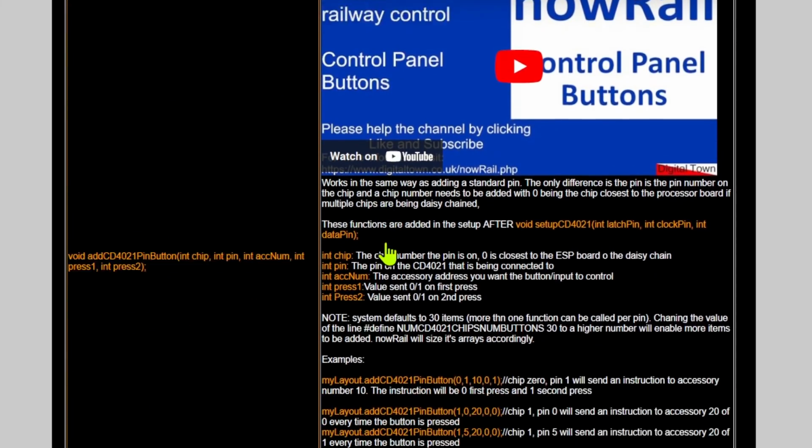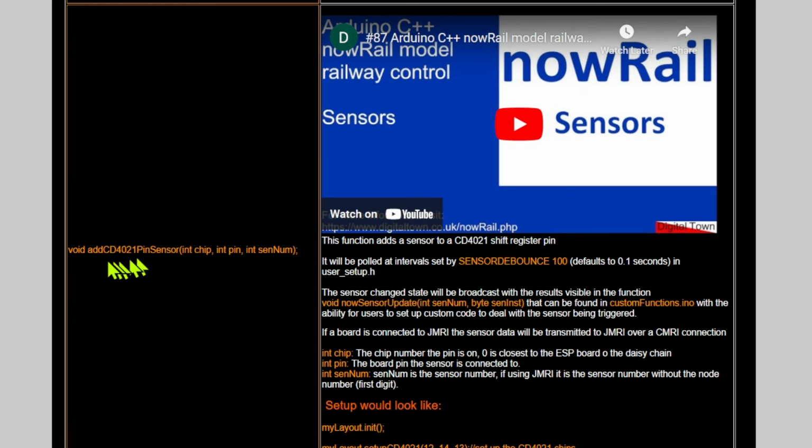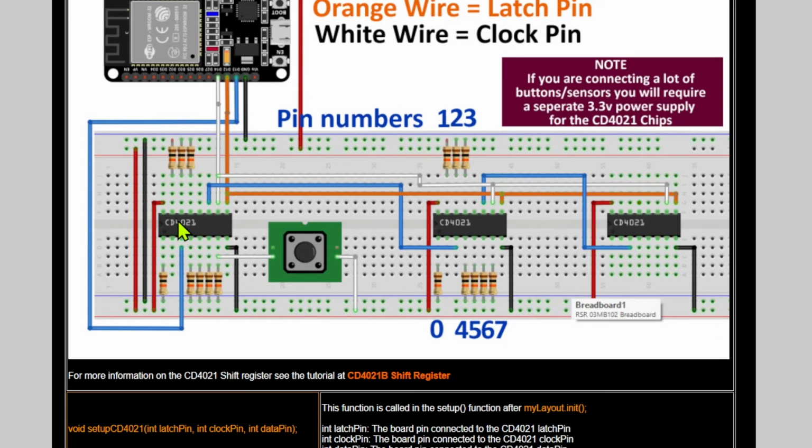Moving further down, we're going to come to the function that we're actually going to use, and it is the add CD4021 pin sensor. Now it takes 3 variables. It takes a chip number, the pin number, and the sensor number. So it's literally which of these chips.